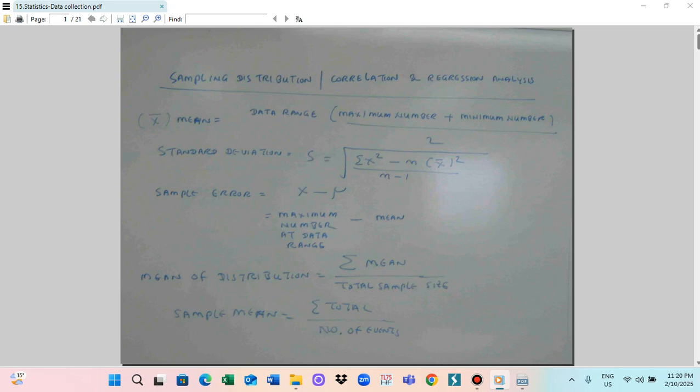So population is the whole collection, and from there you have to select. So this selection is what we call the sample. So this is the whole thing with the population. From this population, this is the data here. So from here you can select this one. This is what we call the sample. So population is the whole collection, and from here you count. So this will be the sample.